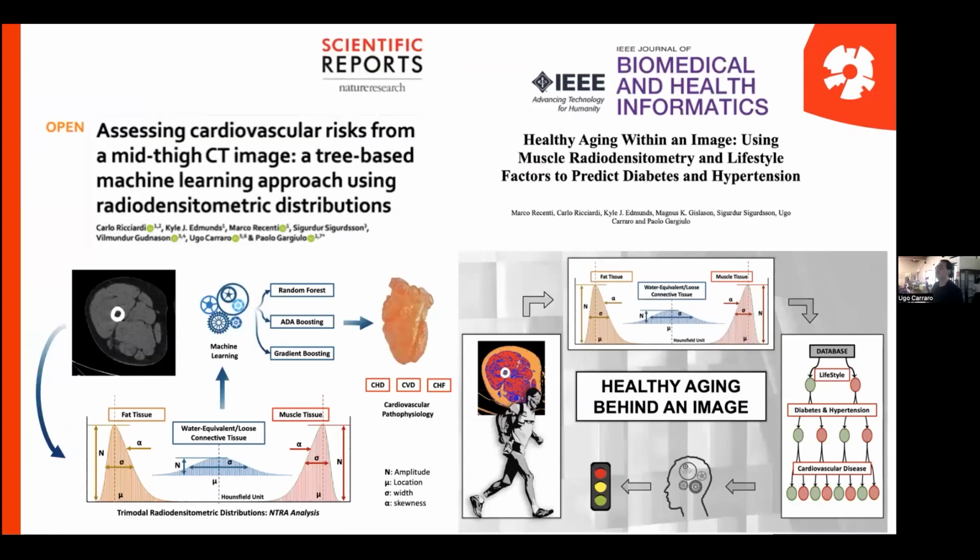However, to make the story short, with Ugo and with our partners in Iceland, we have analyzed this very extensively, and after this Carlo will tell you more about this work and where we are going now, looking at our NTRA distribution against cardiological risk, and also relating our profile to the lifestyle.